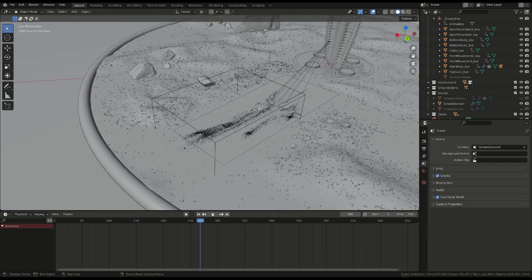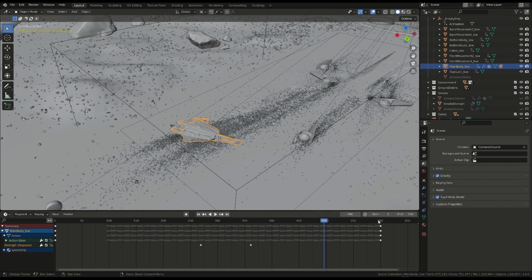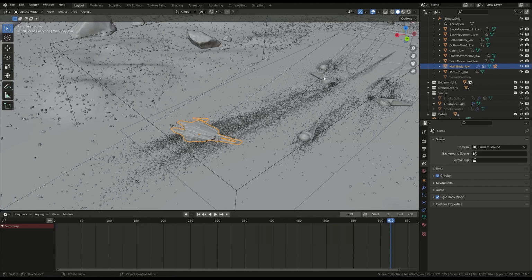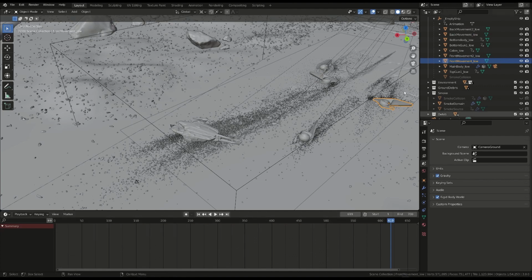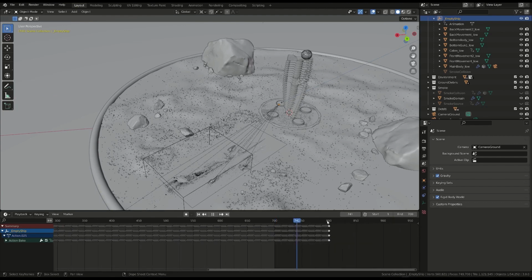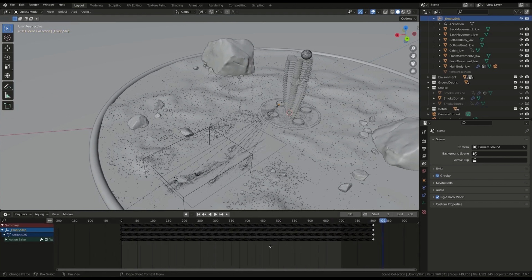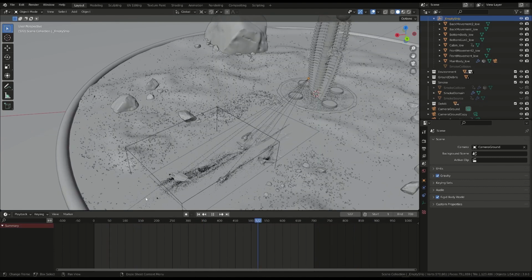We must also discard the spaceship's animation and keep only the last position when it stops on the ground. Let's select each piece of the spaceship, move it after the last keyframe in the timeline, and delete everything before it. Let's do the same for the empty object that was used to animate the spaceship's rotation. In this way, we also froze the spaceship's position.